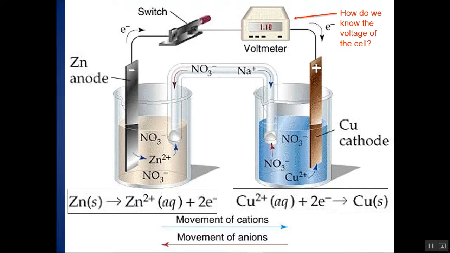And now the next question becomes, how do you know what this voltage is going to be? Can you predict this voltage from your starting materials? Can you even use this as a way to figure out what's oxidized and what's reduced? So that's what we're going to take a look at today.